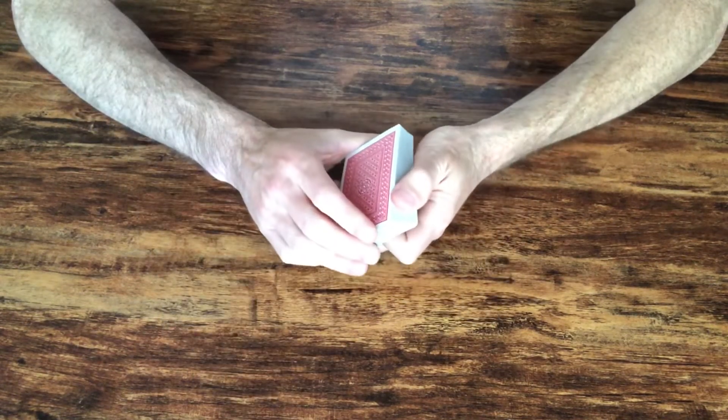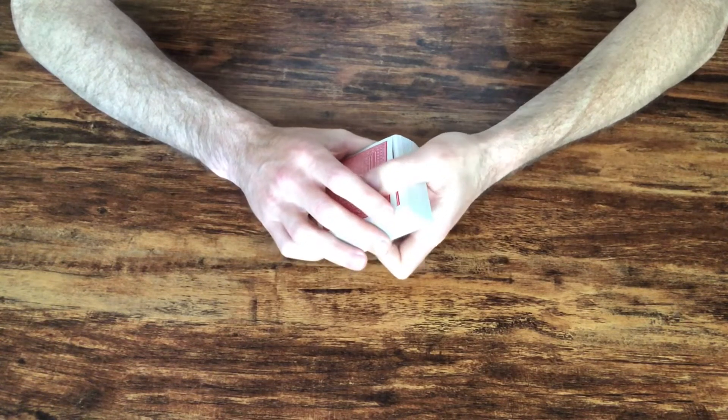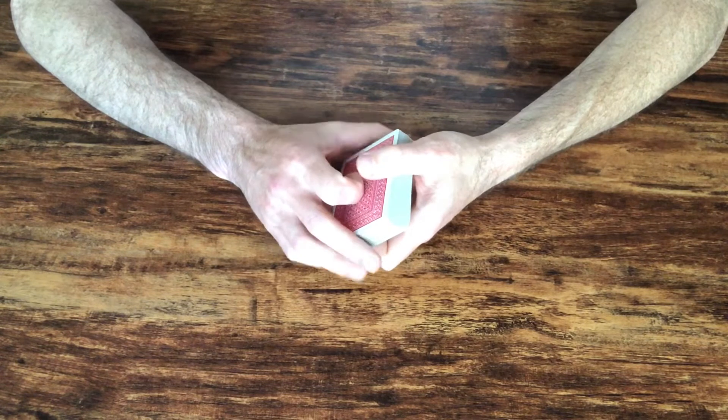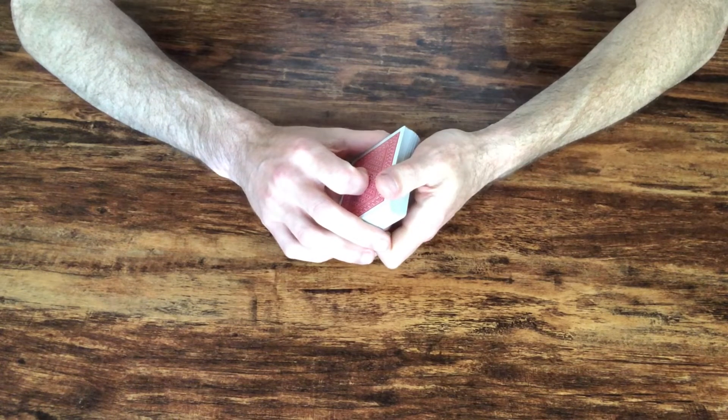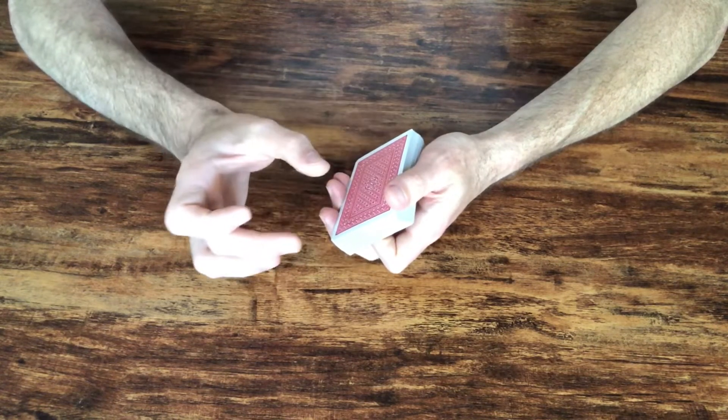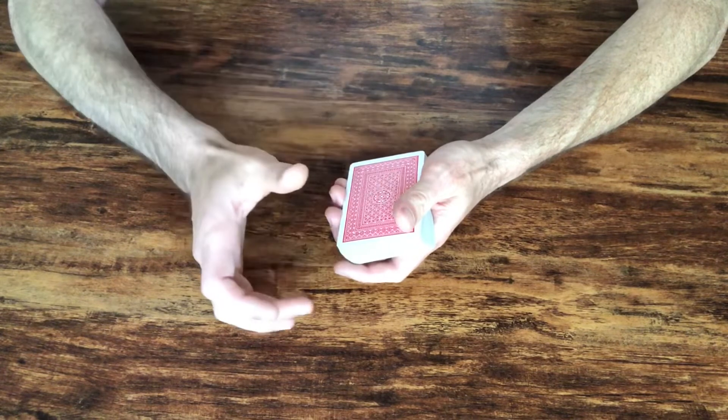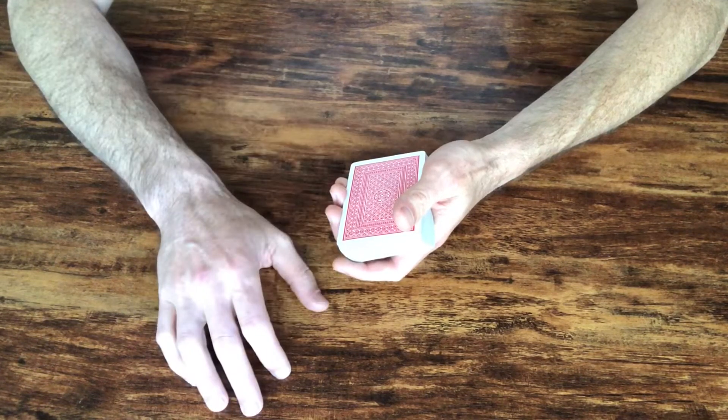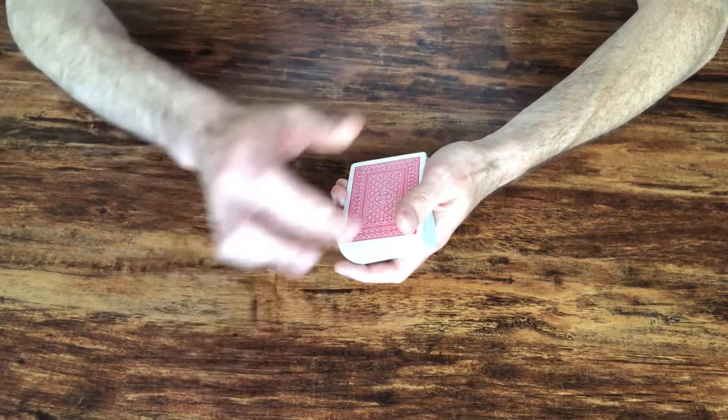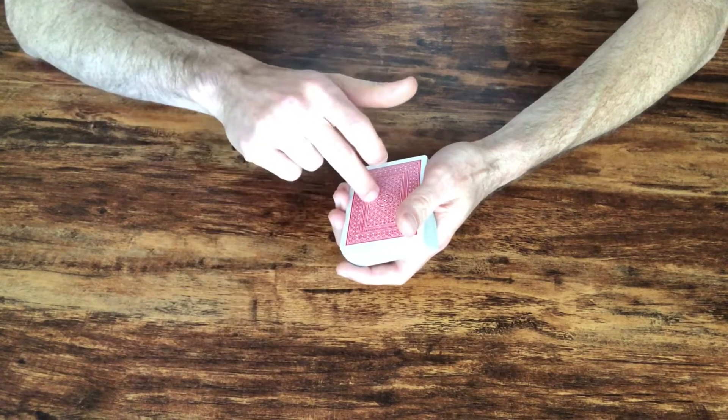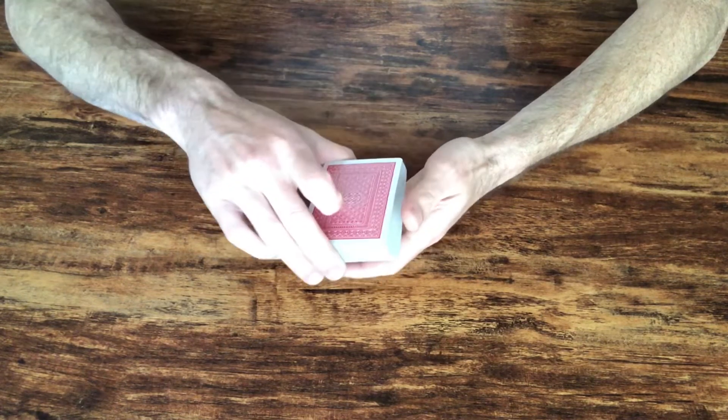The spectator counts down, he nails it. It was just basically a softball handed to him. That's the rare occurrence that's going to happen. Most of the time you're going to have to try to position that card. Hopefully if you can get it fairly close, the number and the card for what the spectator names, you can add cards or subtract cards either from the top or bottom of the deck.